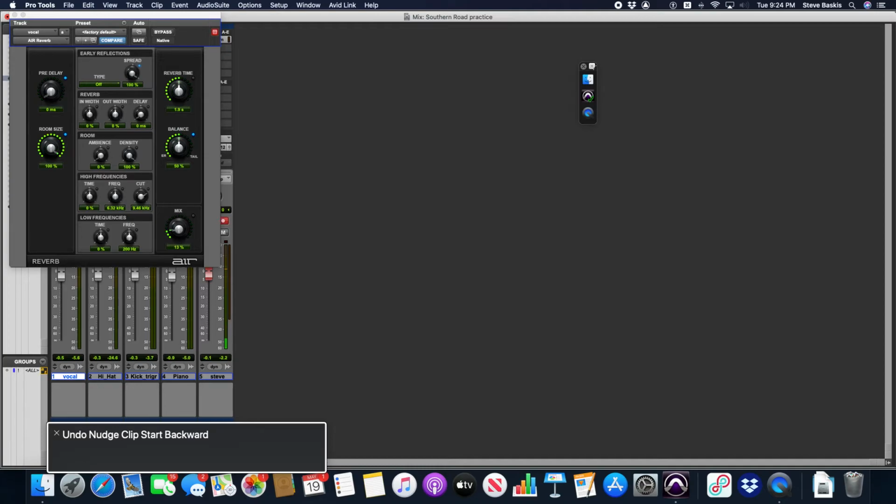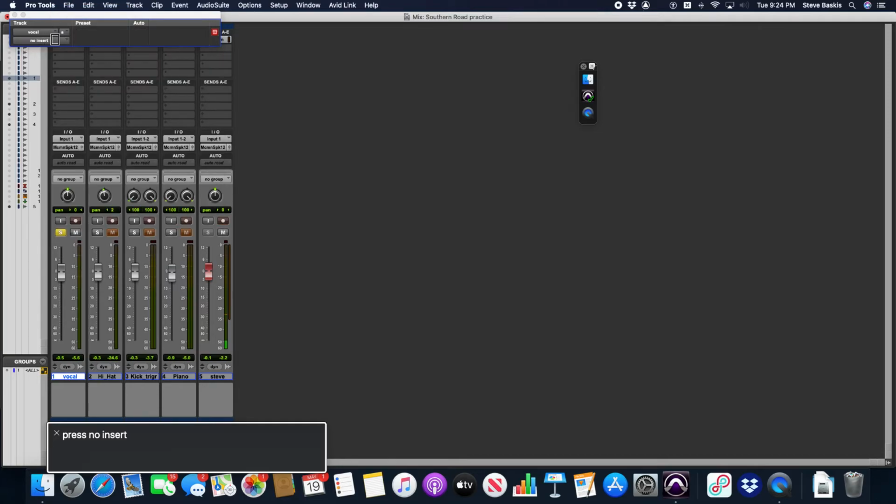So what else can I show you guys? I can take the reverb off. Quick nav on. Track list pop up, one vocal. Go to the inserts. AIR reverb. No insert. So now I took the reverb off. I look down my window 1,000 times. She doesn't sound like she's in a space. Just her solid voice.